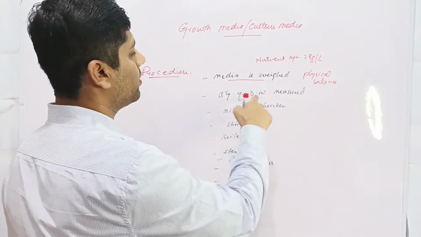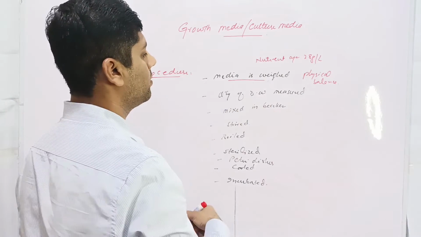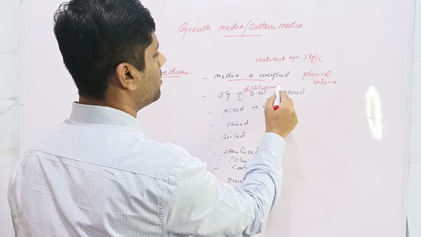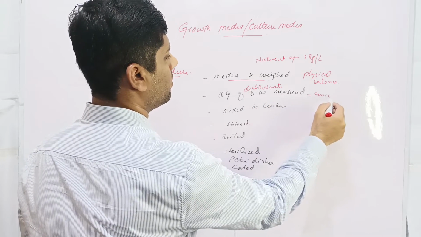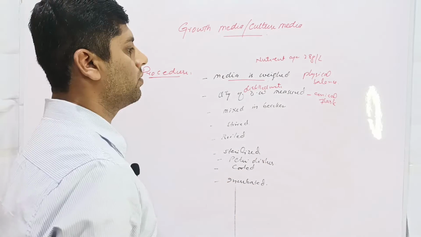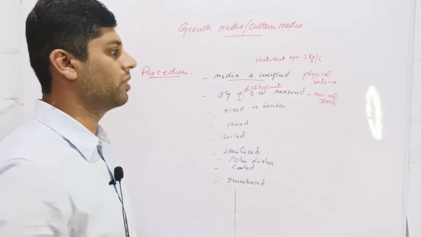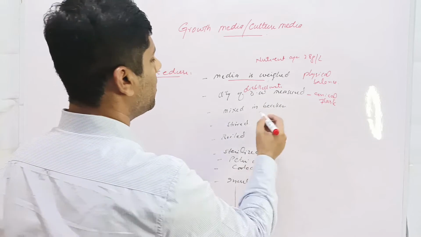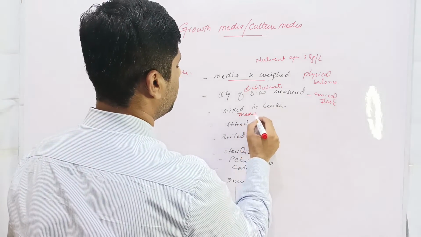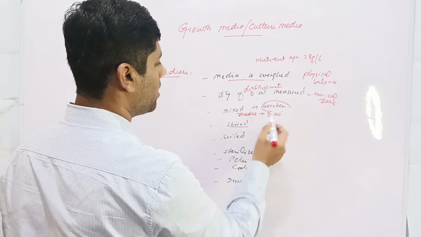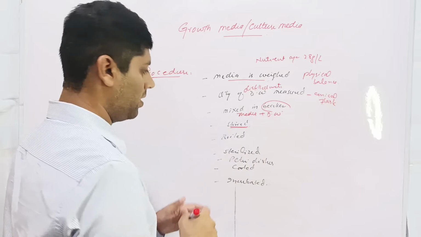The quantity of desired distilled water is measured in the conical flask. Different types of conical flasks are available in the lab. 500 ml or 1 liter conical flasks are used to measure the distilled water. Both the media and distilled water are mixed in the beaker. After mixing, a glass stirrer is used to stir the media in the beaker.